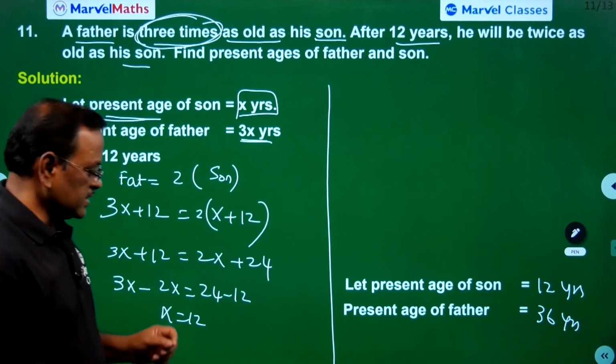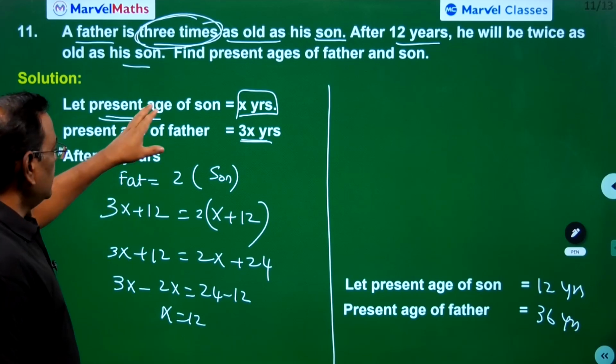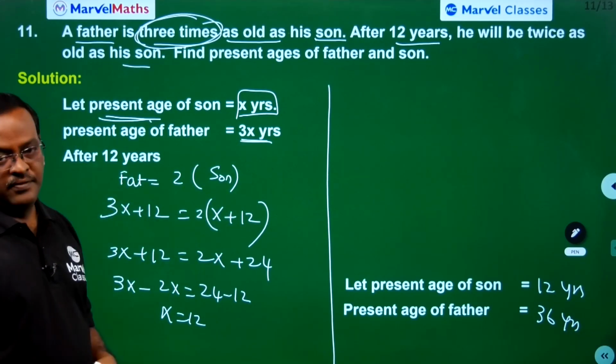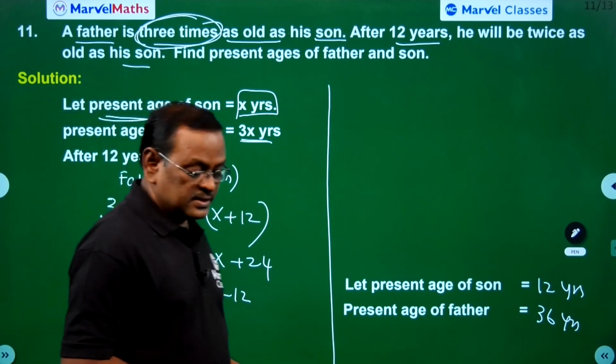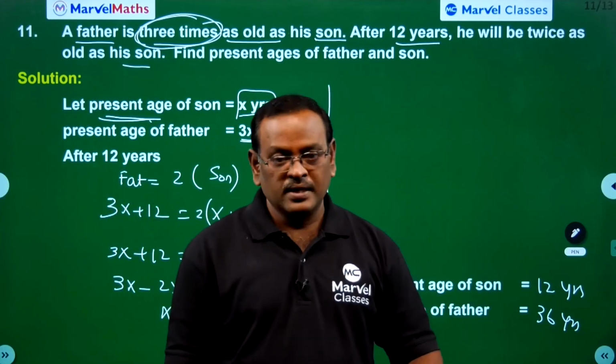It's one of the interesting sums. You can expect it either in section C or D. Father's age depends on son's age, and hence you can assume it in the same variable. Okay, you can practice similar sums in linear equation in one variable. You will get maximum marks in this chapter.